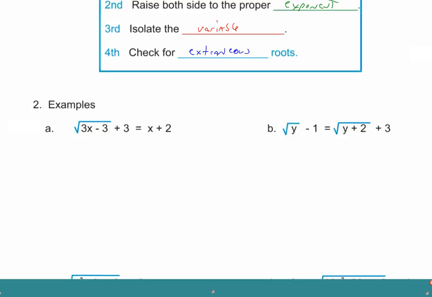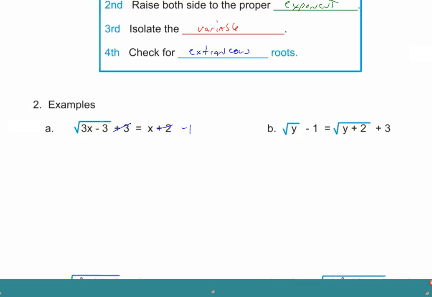You don't want to square both sides right now. If you square both sides right now, then the left side is going to be a mess because it's going to be two binomials. You don't want that. So in this one, you definitely have to move the positive 3 to the other side. So you're going to add a negative 3 to both sides, and hopefully you'll agree the other side is now x minus 1. Positive 2 and a negative 3 leaves you a negative 1. So I just simply added a negative 3 to both sides.